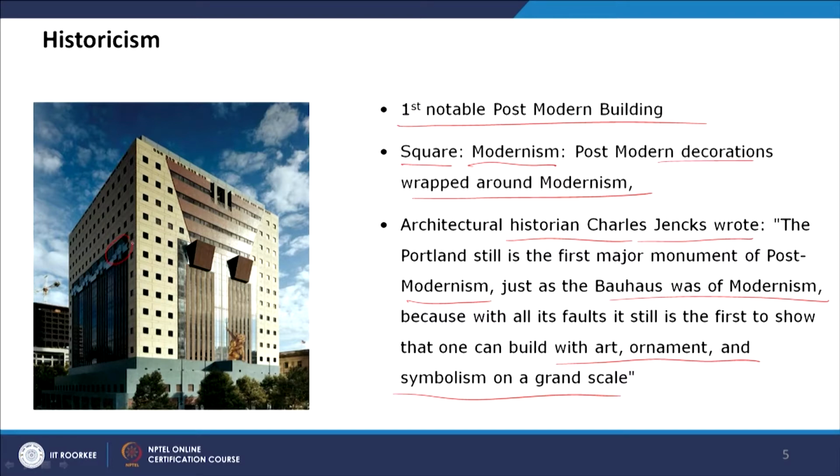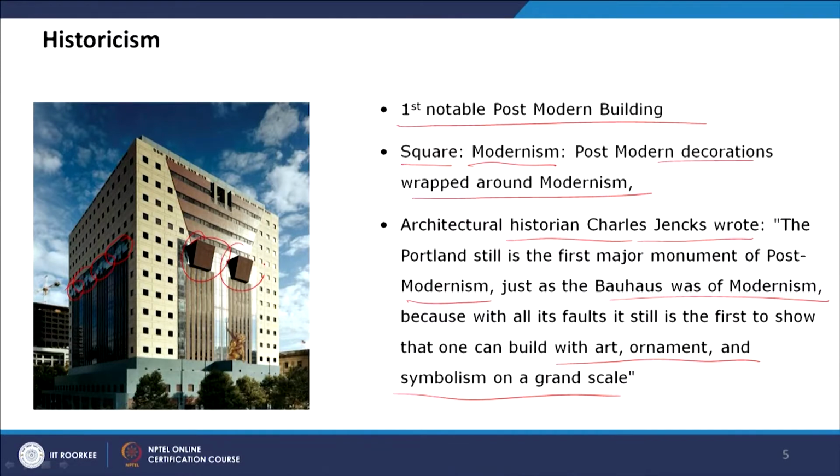Here you can see those ribbons that are added. That's why many historians say this wraps modernism in a postmodern gift wrapper. If we look at these features, they look like columns.